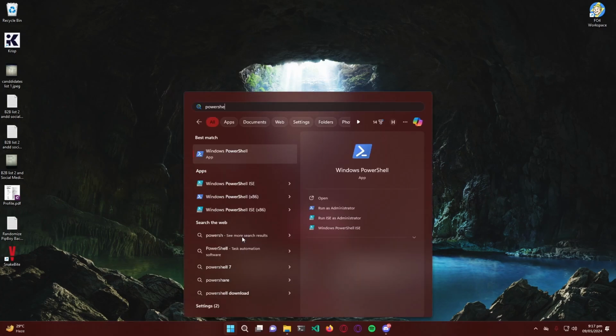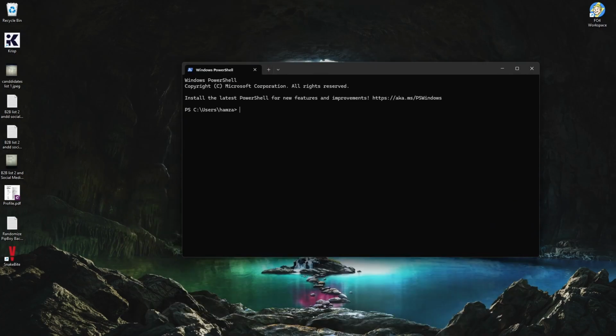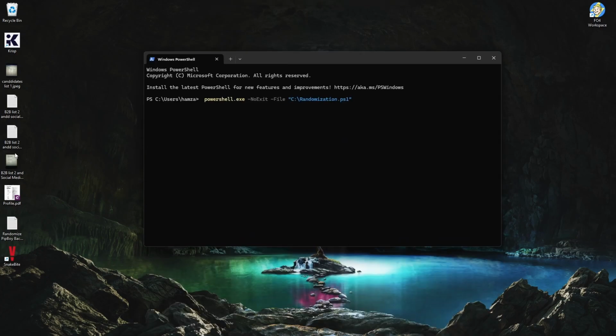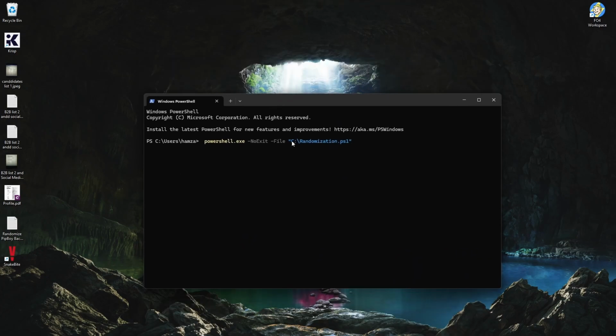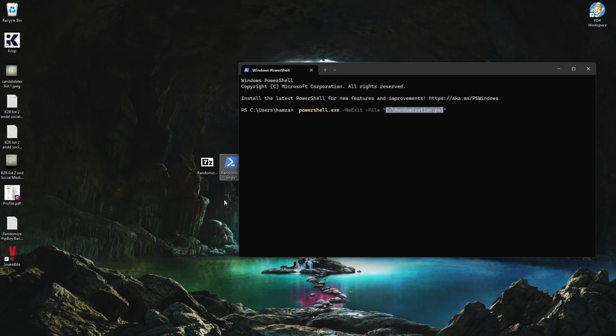You can launch PowerShell manually, and I have included a bit of code in the mod description on Nexus. You're going to copy that code and paste it inside PowerShell. Now, how do you copy inside PowerShell? You just copy it like you would normally and press right click, that'll paste into PowerShell. Now, this path right here, this C randomization.ps1, this is the path to this randomization script.